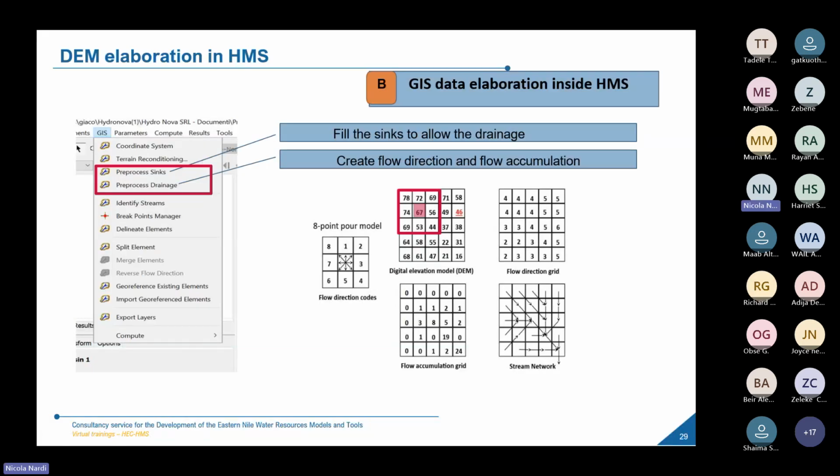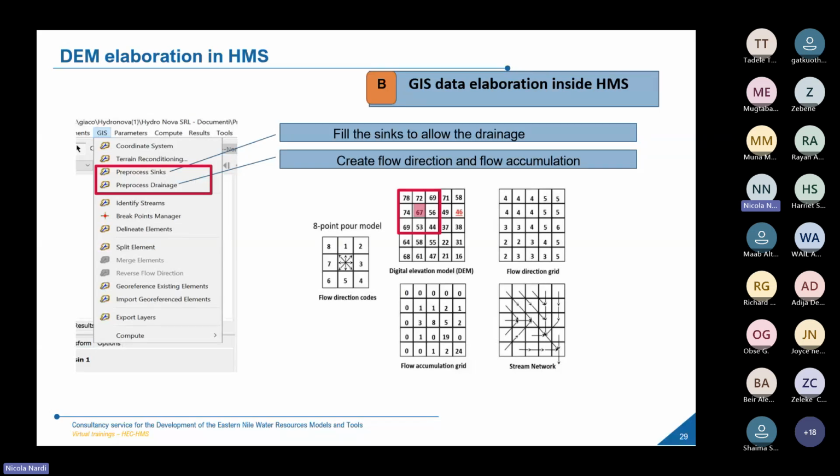Filling sinks is essential to give HMS the possibility to understand the drainage directions. Why? Because let's do an example. I have a lake, okay? The lake has an elevation that is a lot lower than the surrounding area.